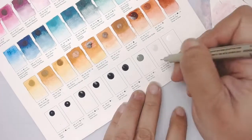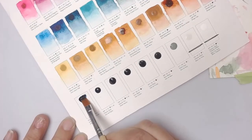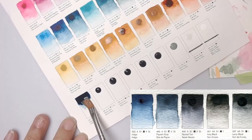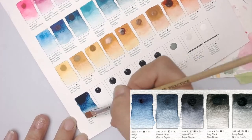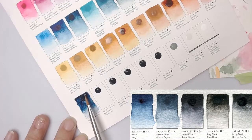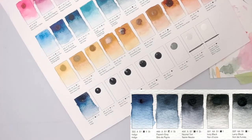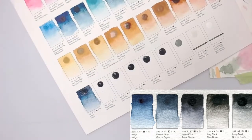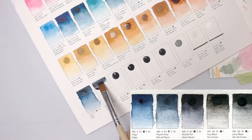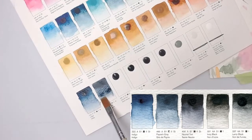Here I'm just using a waterproof black ink Pigma Micron pen to make lines across the bottom of those two whites, the Chinese white and the titanium white, more out of curiosity than anything else. I generally would never put a white watercolor in my palette. I wouldn't put a black either, just because I tend to use white gouache if I need to use a white, and ink if I need a really dark black. Otherwise, I generally tend to create my own black by mixing.